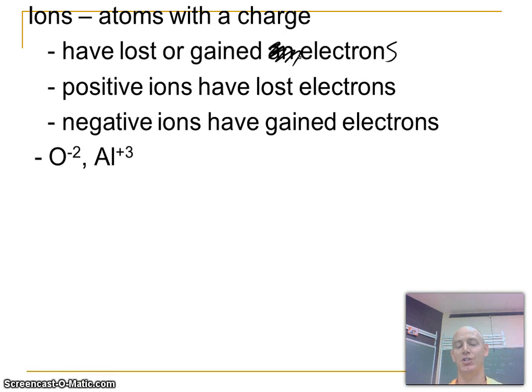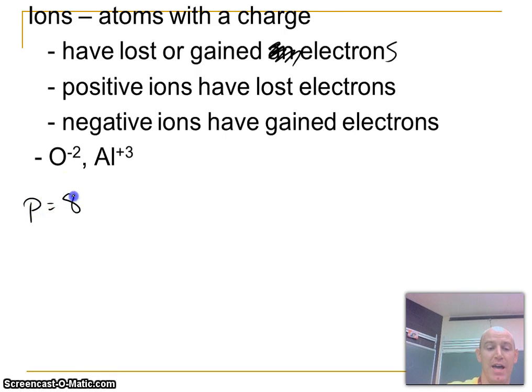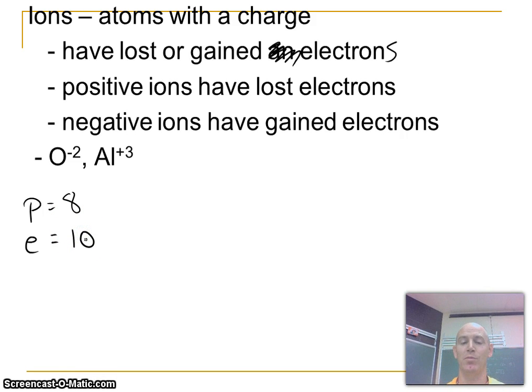For example, oxygen. Oxygen can form a -2 charged ion called oxide. And if we look at this, oxygen is still going to have protons equal to 8. All oxygen does. But the real question is how many electrons? Well, if this were neutral, oxygen would have 8 electrons, but it's not neutral. It has a -2 charge. So because it has a -2 charge, your normal 8 electrons has to have 2 more to give it the -2. So instead of 8 electrons, it's actually going to have 10, right? And that's where the -2 charge comes from. You have 2 more electrons than you do protons.